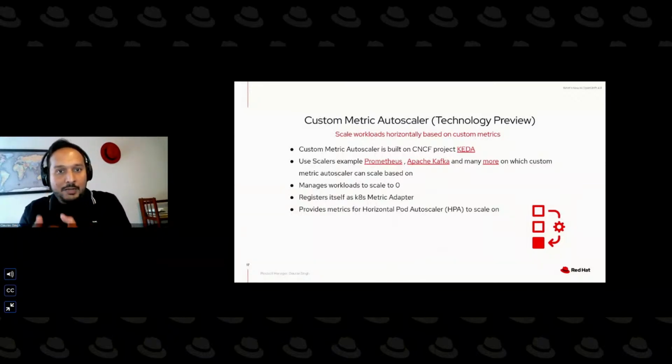So in 4.11, we are tech previewing custom metric autoscaler where you can use predefined scalers, like you can scale based on Prometheus, Kafka, or you can build your own scaler and scale your application. It also allows you to even scale the application to 0. And basically under the hood, it uses HPA to scale out the pods. Next slide.